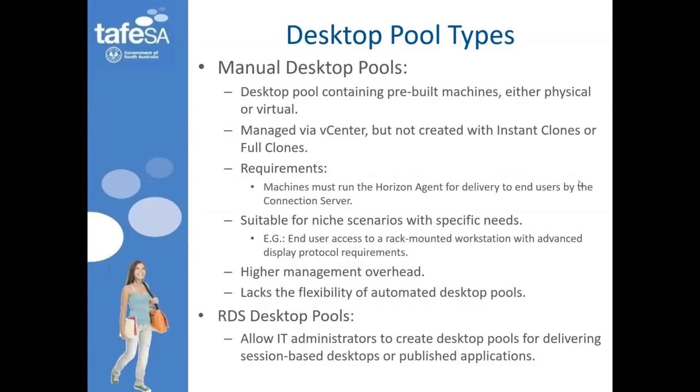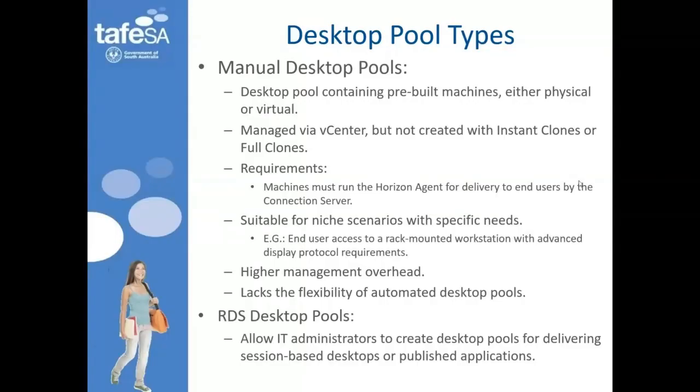Requirements: the virtual machines must run the Horizon agent to deliver the end user to the connection server. So even if we're doing it manually, we still have to install that agent software, if you remember from your previous worksheet. The reason we had that agent software is so that they can log into the Horizon client and connect to the right desktop virtual machine.